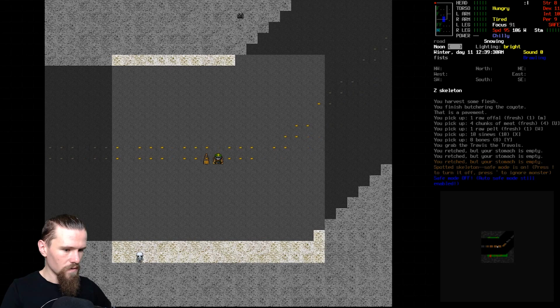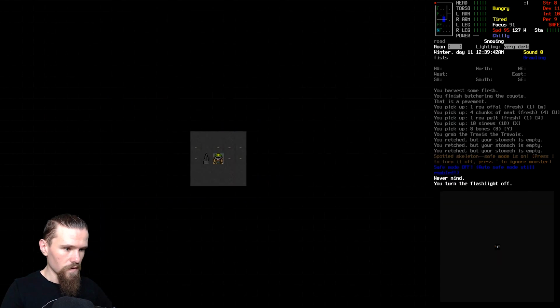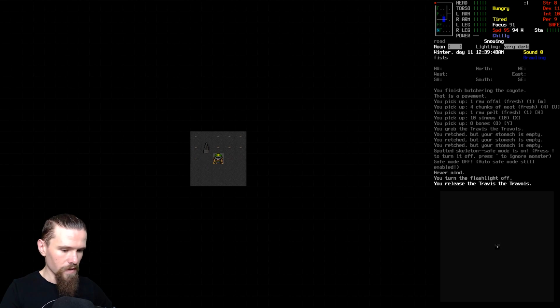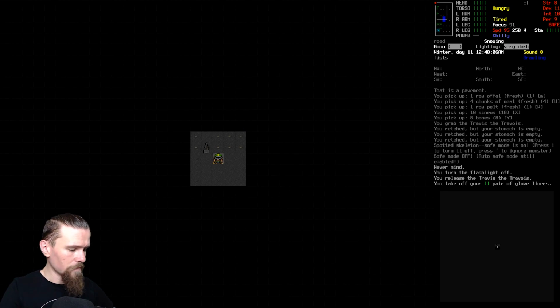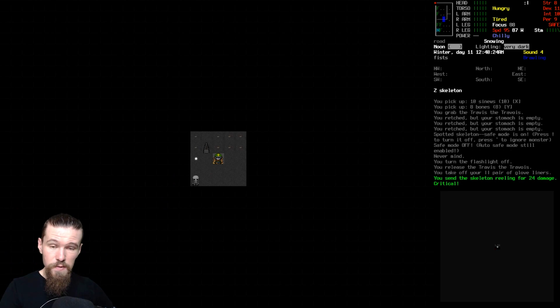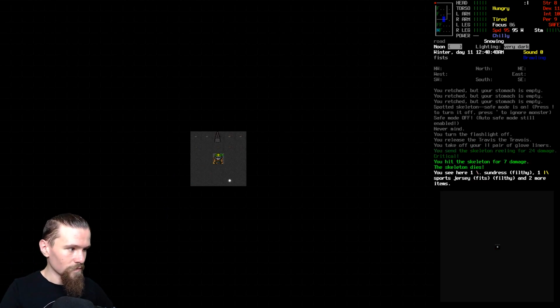Okay, hello. Yeah, you've definitely seen us because I've been running around with my torch on. Okay, let's turn that off for the time being. We've still got our mouth. Yep, our mouth is still showing. I'm actually going to take off the glove liners right now. There they are. Okay. Here comes the skeleton. All right. Now, because we're doing a lot of bashing damage with our claws, we're able to take down the skeleton relatively easy. Let's just smash it for now.